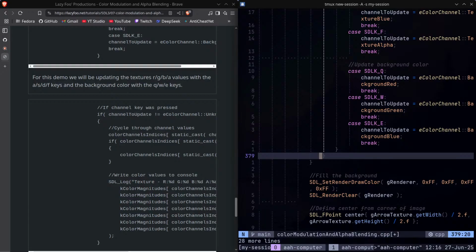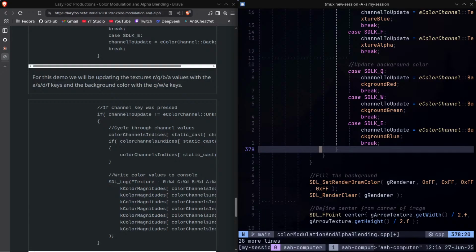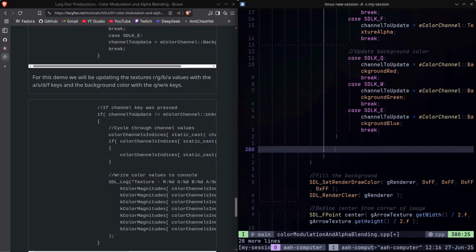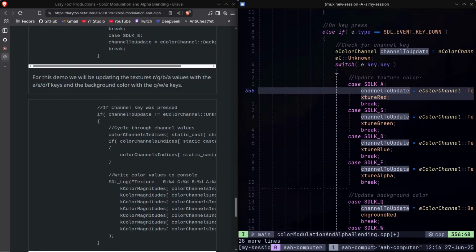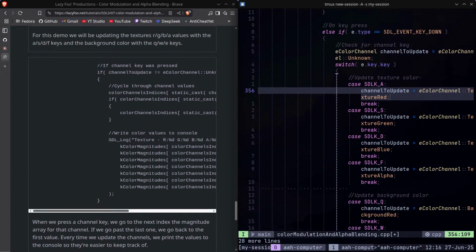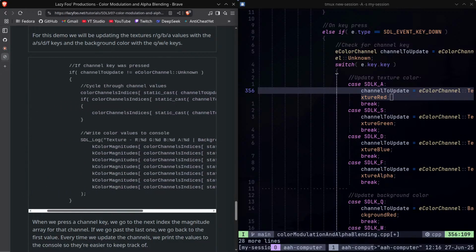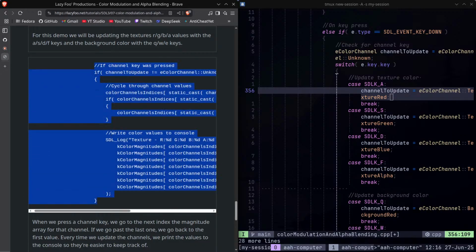So now we have this if statement to do something. First, it needs to check if a key was hit. So if a key was hit, channel update will be equal to one of these enum values. And then if it was hit, then we'll change the color. I guess.